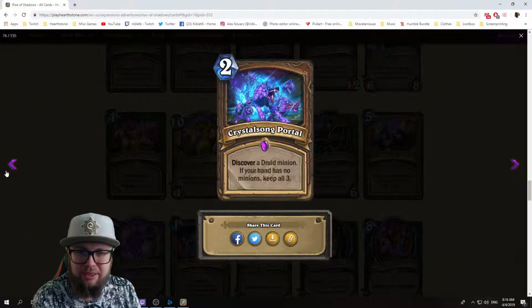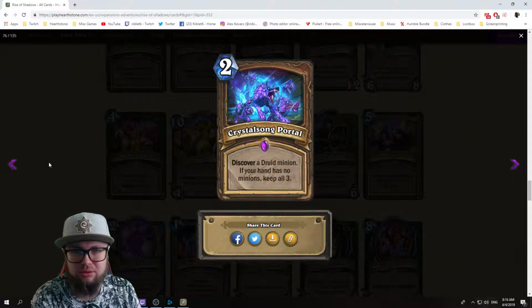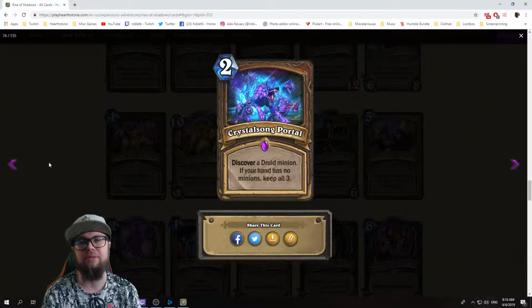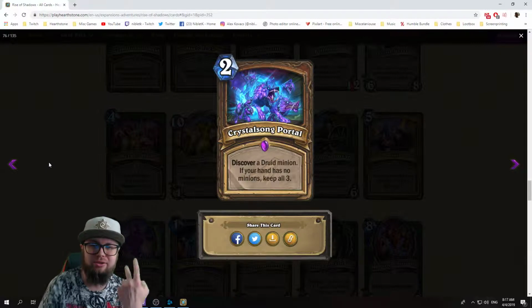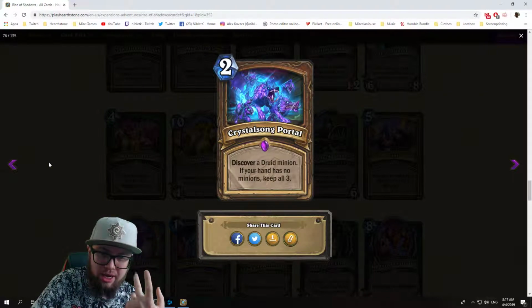Okay, let's see. Crystal Song Portal. Wow, the artwork looks cool. Okay, 2 mana druid spell. Discover a druid minion. If your hand has no minions, keep all 3. Oh, now this is an interesting one. So your hand has to have no minions. So that means either 2 things: either your hand is empty, or your hand is full of spells.